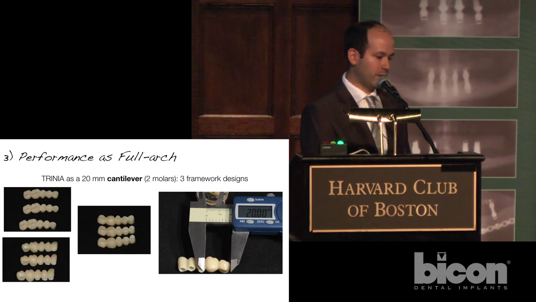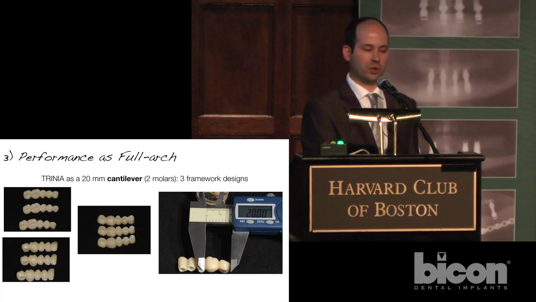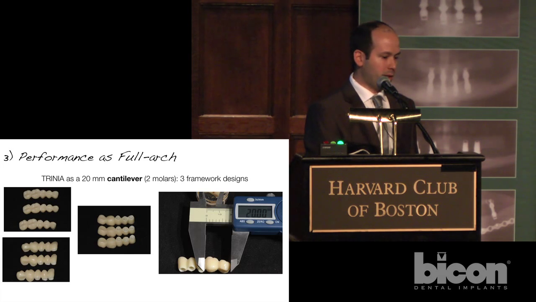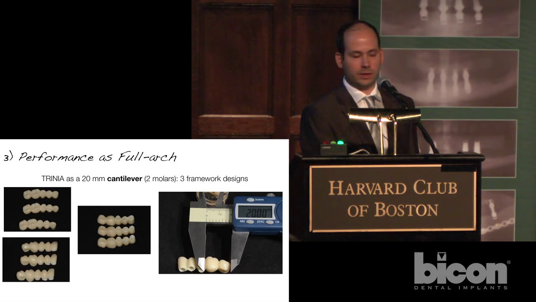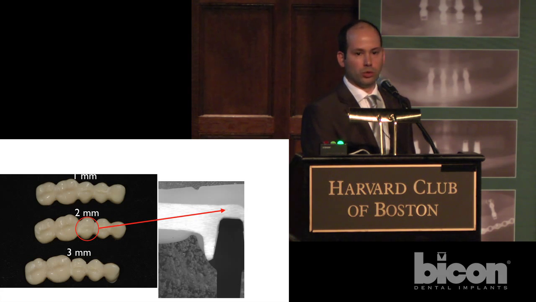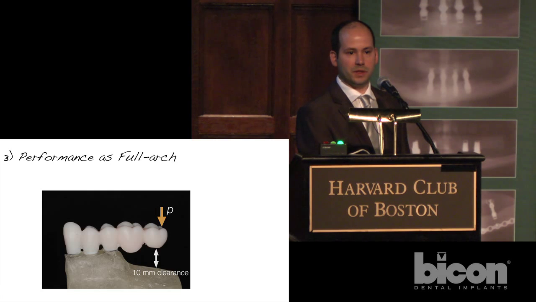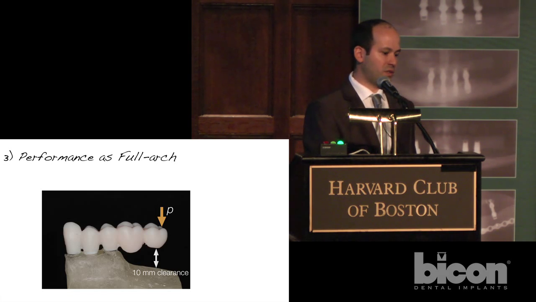Yesterday we were testing an even longer span, which I'm not telling you today because we'll probably have all set of results in a couple months. But yes, a 20 millimeter span cantilever with 3 different framework designs. And let us see our findings. The only difference in the framework design here was the amount of composite that we had occlusal to the abutment. Okay, so we either had 1 millimeter, 2 millimeters, or 3 millimeters. And we applied the load in the most distal end of the cantilever. Of course, we needed to have some clearance, to allow prosthesis flexing.